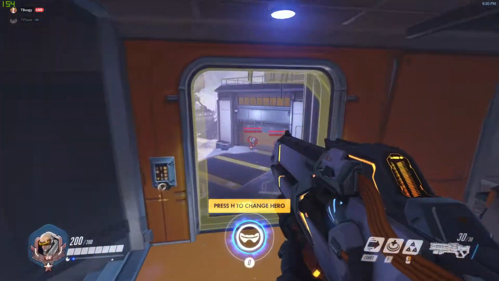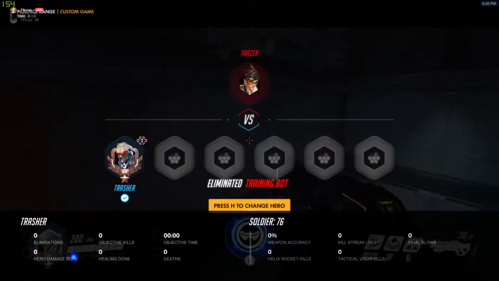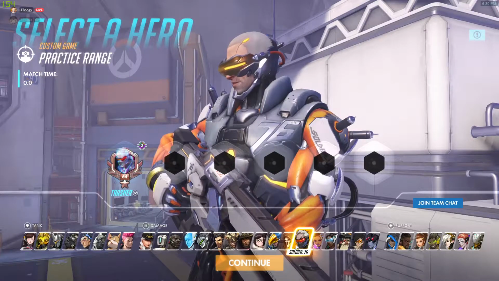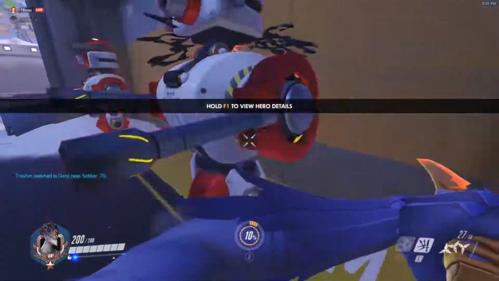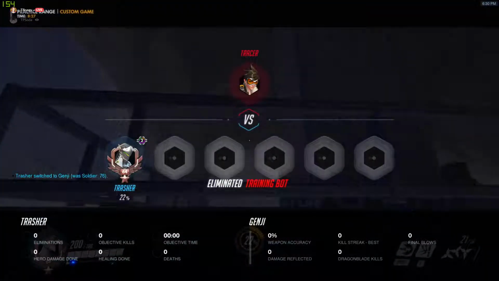Number 5 is going to be, probably, this one changes across the different characters. I'd say in general ultimates, and then number 6 would be abilities. But on Genji, I'd say it's the opposite. On Genji, you just need to focus on your ability usage, right? So that's kind of the main points of what you want to look to work on.